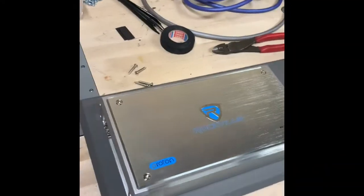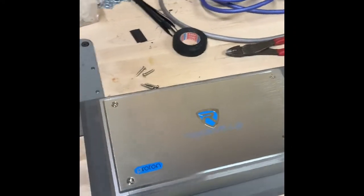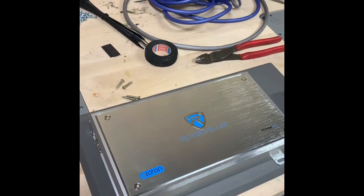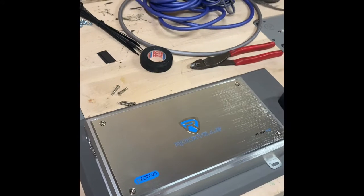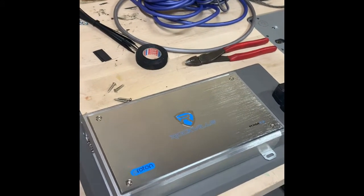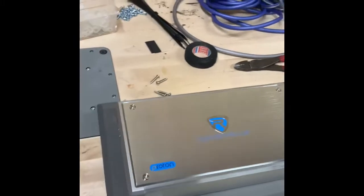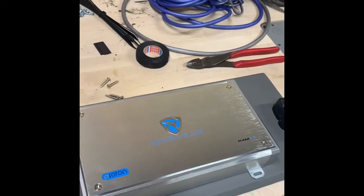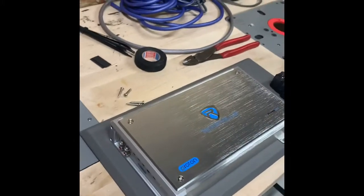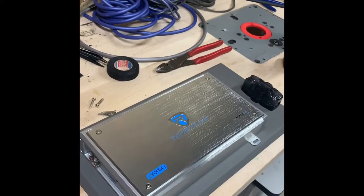All right, y'all, I'm back in my shop and getting ready to prep the amplifier for the boat. This amp is going to power up the two tower speakers that you guys saw in the pictures before, and we'll do a time lapse here on how I prep the amp. Prepping the amp makes it a lot easier. The compartment where the amp's going is very, very small. My big ass can't fit in it.